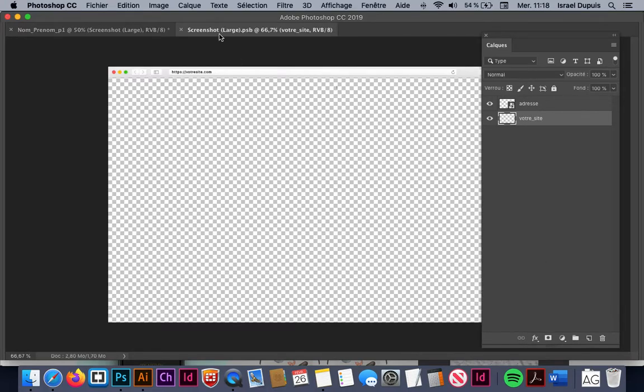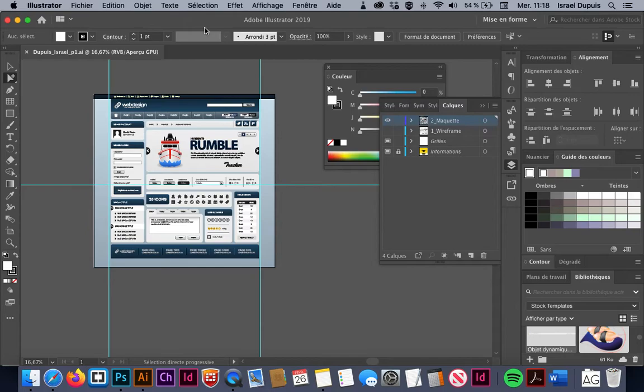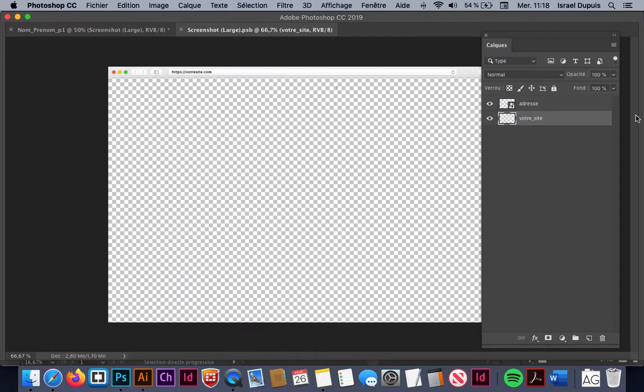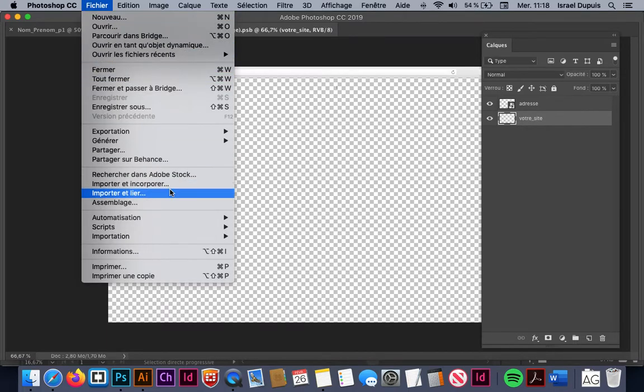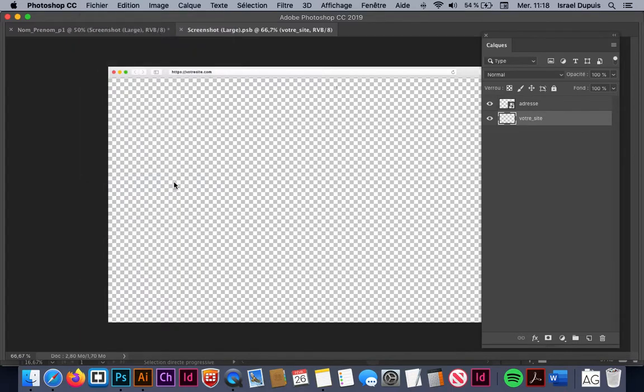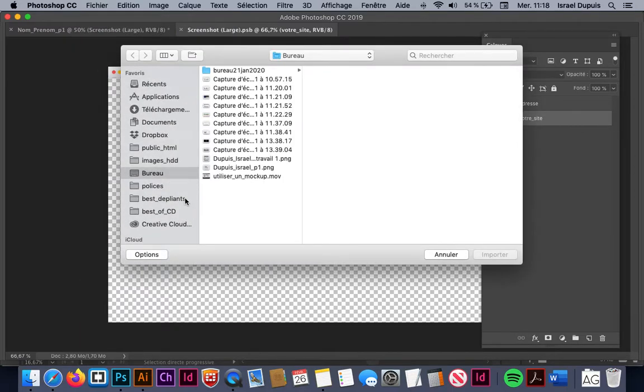This is a smart object, so the way it works in Illustrator, you just double click on it, it opens a new window, and you will just place your design here, and it will come here. How do you do that? Okay, let's say my design is in Illustrator here. I just simply and plainly save the file in Illustrator format, no problemo, and in your screenshot of your design in Photoshop, you just import. I will use import and incorporate my layer here.